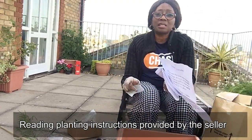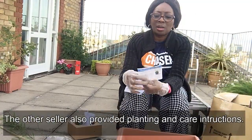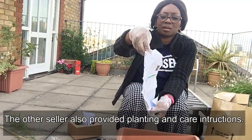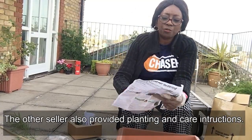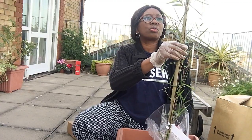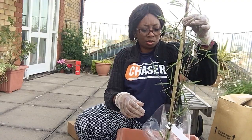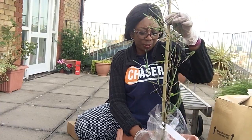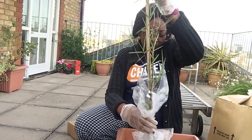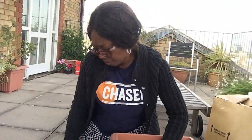So I'm planting this bamboo the way I plant all my plants. It is long, so I'm going to find something to hold it so that it doesn't fall. It is very long. I'm very pleased with the height of it. So let's get planting.